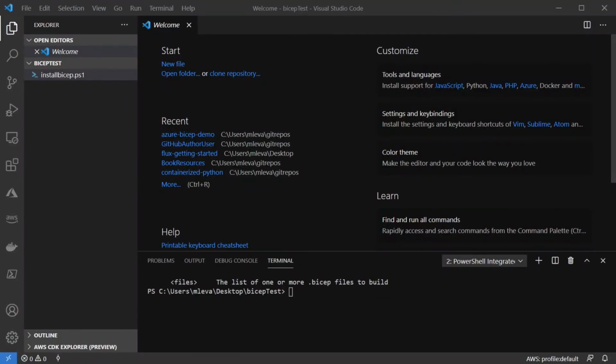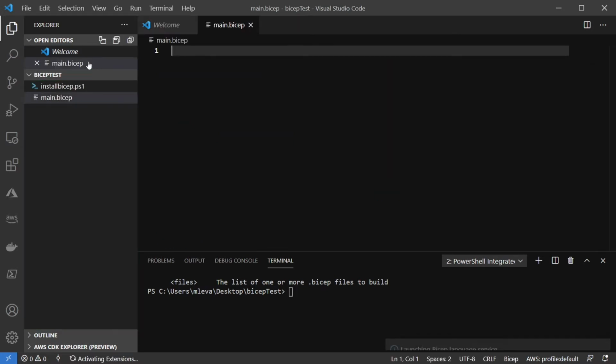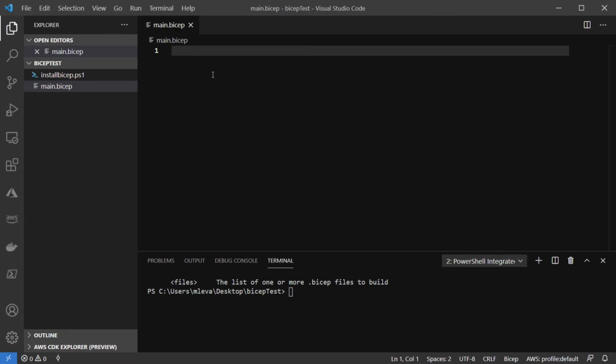In VS Code, the first thing that we're going to want to do is create the new Bicep file. So I'm going to type main.bicep. This is going to be where all of our configurations are and all of our resources that we're creating. Next, we're going to run a command, bicep build main.bicep.